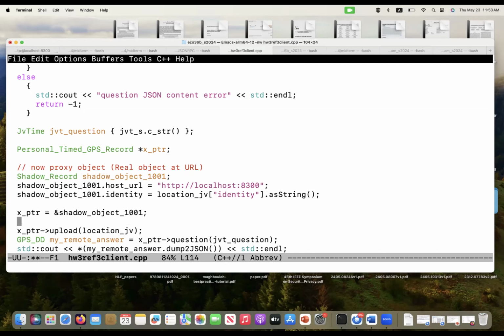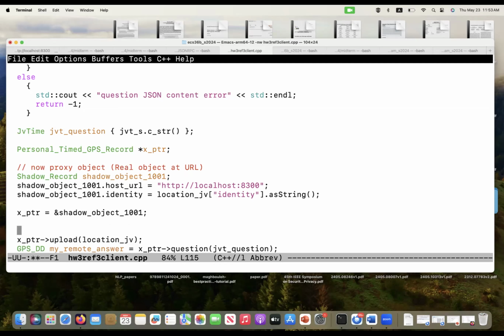So I can do this such that, if I only look at the code at this point, it looks like XPTR is a pointer to a PTGR object. So essentially, since it's a PTGR object, I can call upload, right?